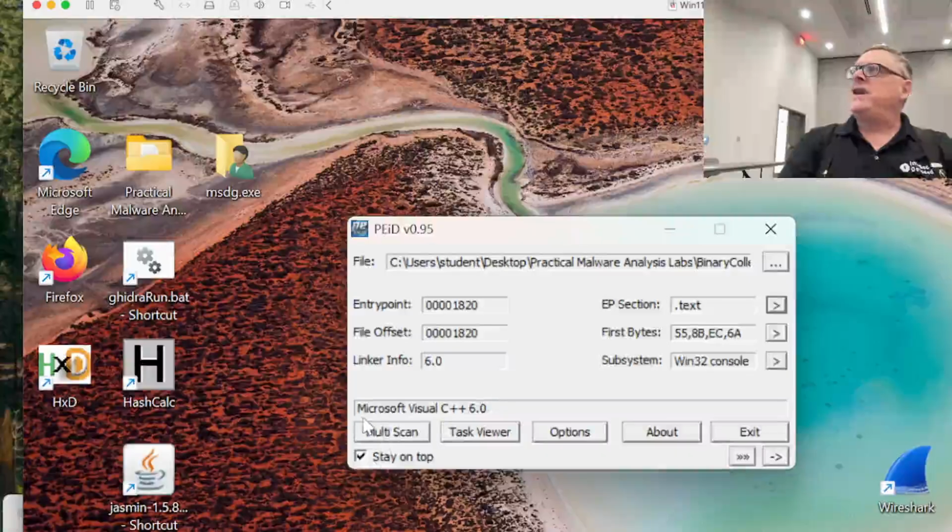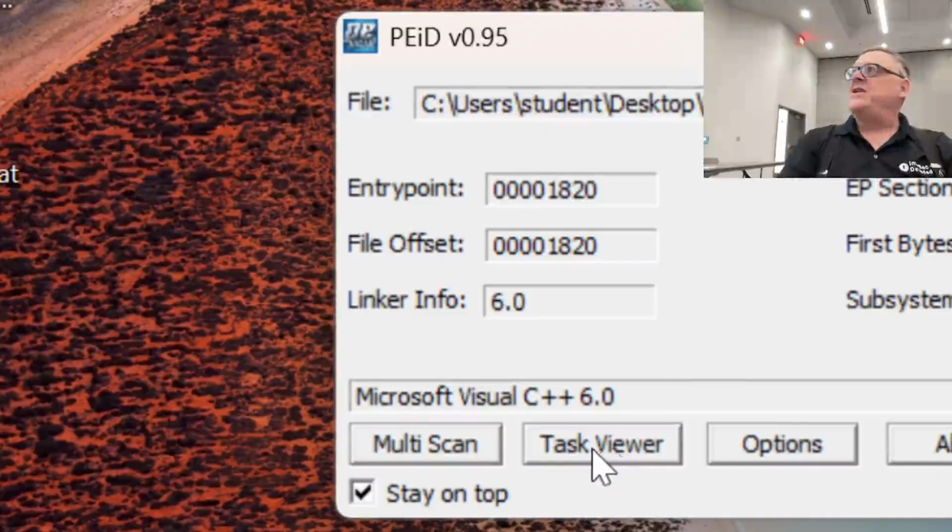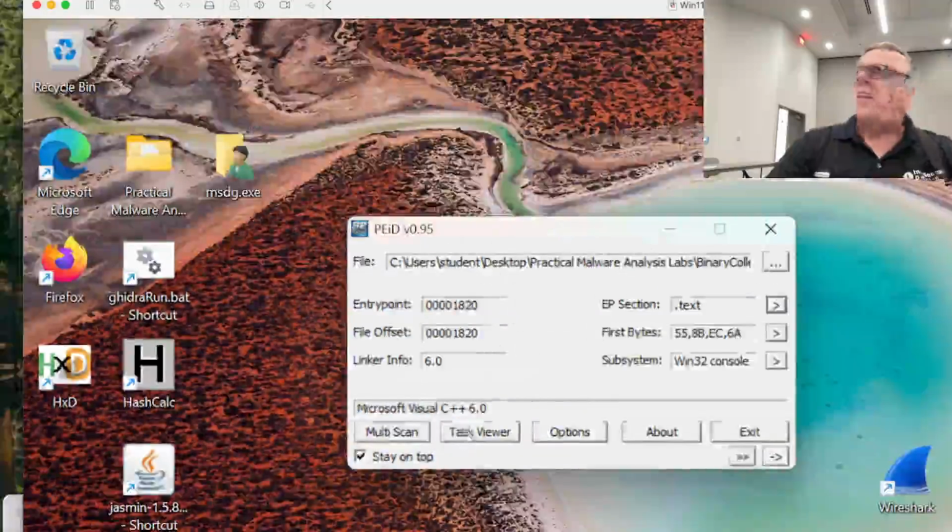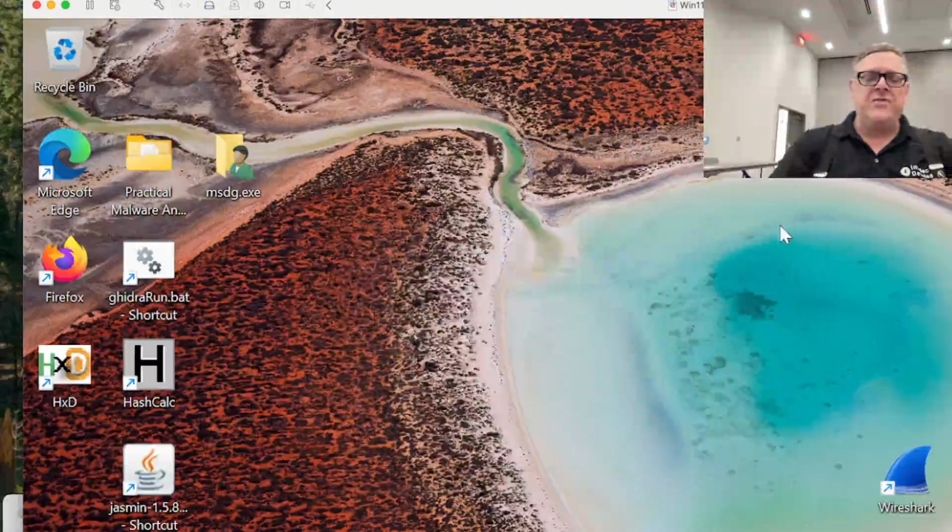But the new thing is it guesses what language it's written in. So this is a Microsoft Visual C++ file, so it was probably created with Visual Studio. This turns out to be pretty handy. It can detect exotic file types like we're going to see in the next section. Anyway, that's one thing you can get from that program.